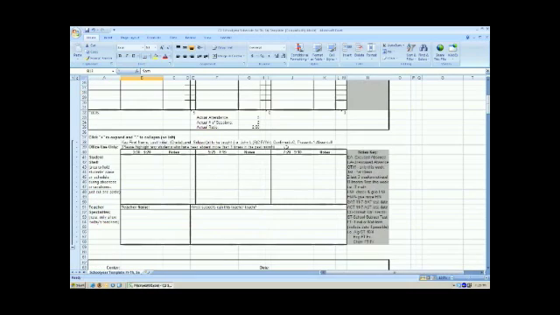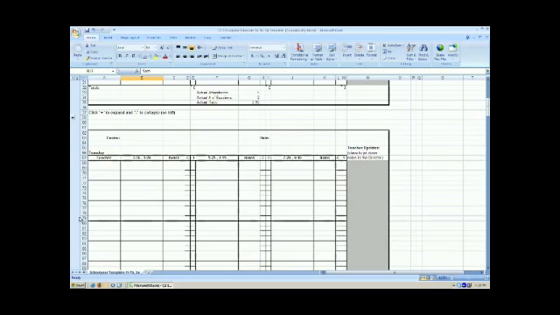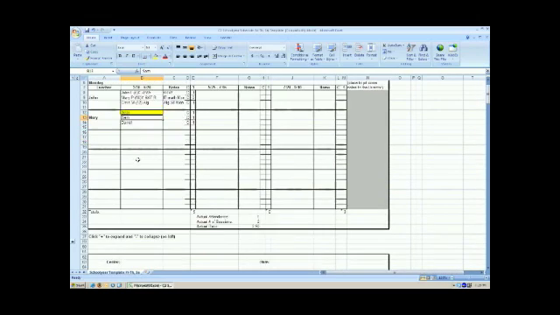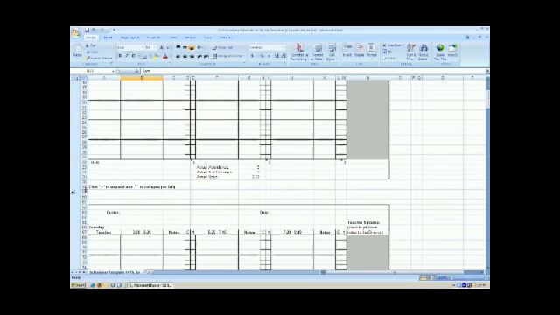Now here's a new feature. Right here, this information is kind of information for the center director only. So what you can do is you can click on this, and it just collapses it. And when you print, it won't show. Now if you click on it again, it expands it.